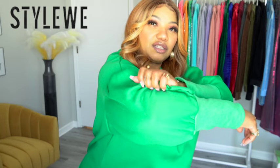This is the material. It's very thick and plush, like squeezing a Charmin. It's so soft. The sleeves have a ribbed band that's about 5 to 6 inches long, and it tapers at your wrist. And look at how it puffs out right here. And again, it puffs out right here at the very top of the sleeve. Okay, so that's one of the accents, one of the key points about this outfit that makes it unique.